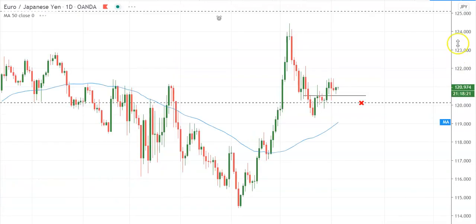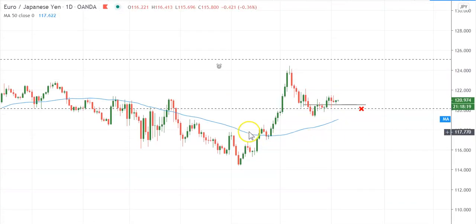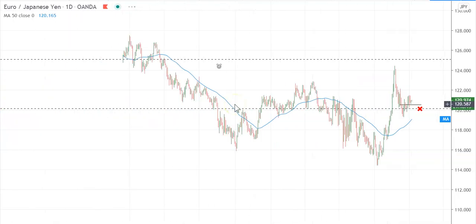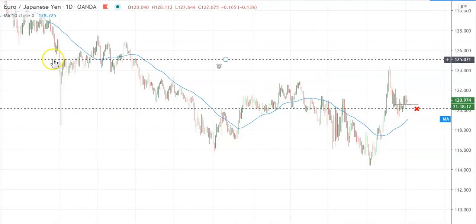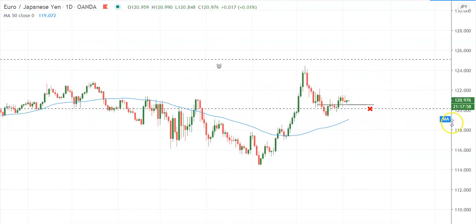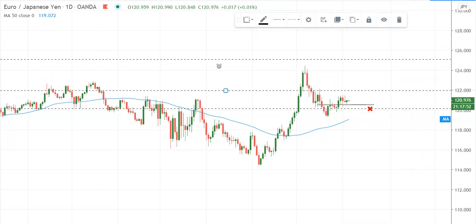Euro JPY. This was the trade down here, but once it got up here, it could not carry on. And you can see back here, looking left, that these were levels. This level that it got to was key, where price reacted in the past, and it's quite a strong level. And so, what's going to happen? Are we going to get a break? I think that 122 is the key level. I'm just staying out of it.